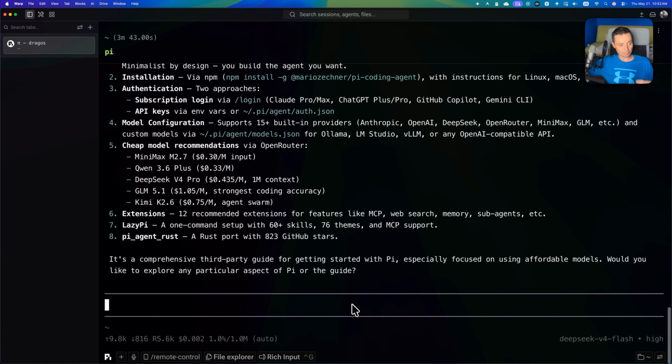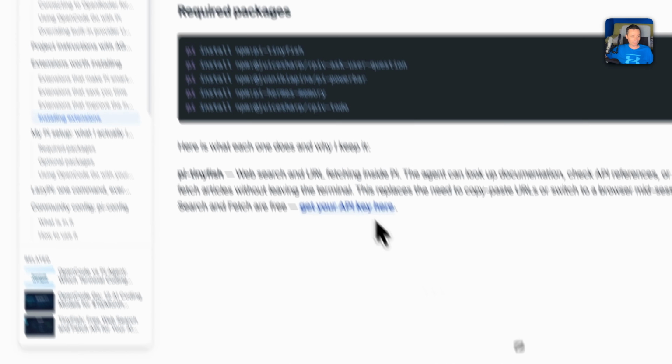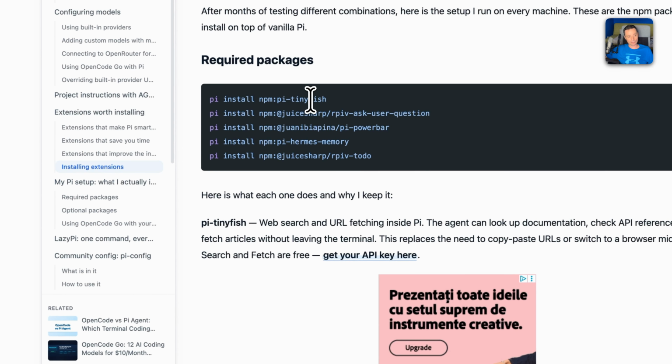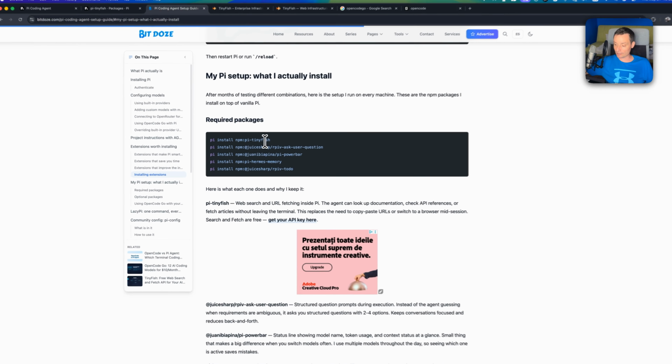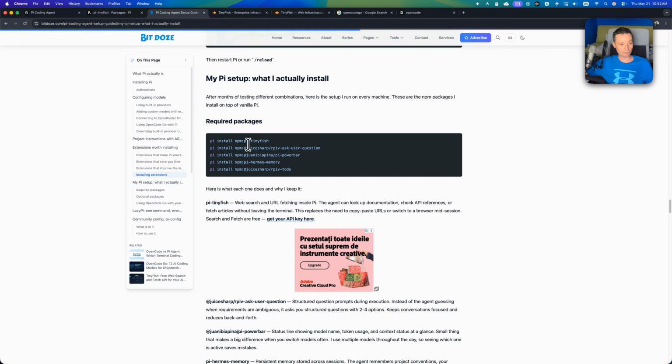And right now the first thing that we're going to configure is to provide the search capabilities. In here I've created the articles with this, so we're going to see all of these extensions that we're going to install. The first one is Tinyfish. Basically this is a Firecrawl alternative that will let you search and fetch URLs for free in p.